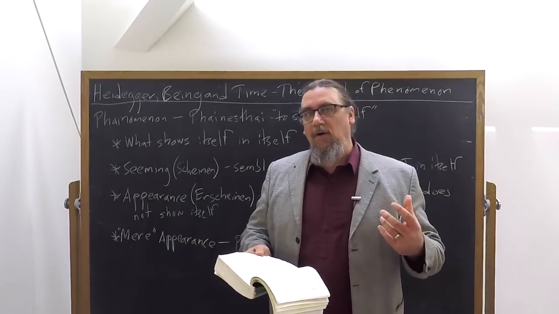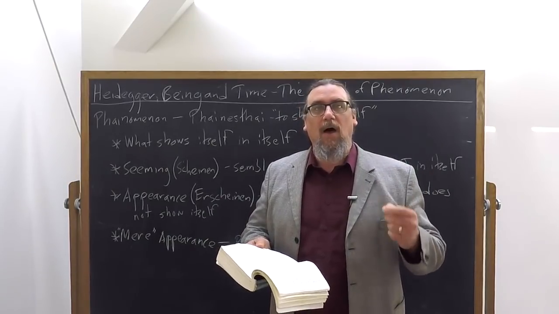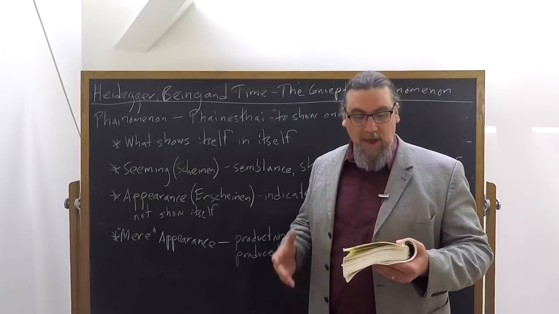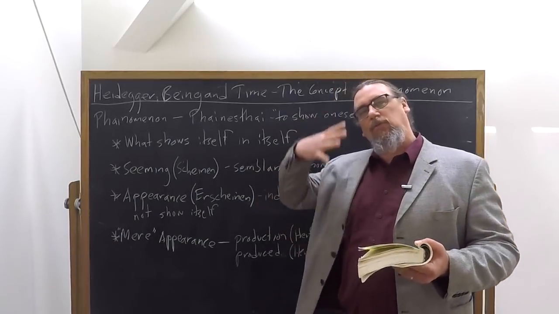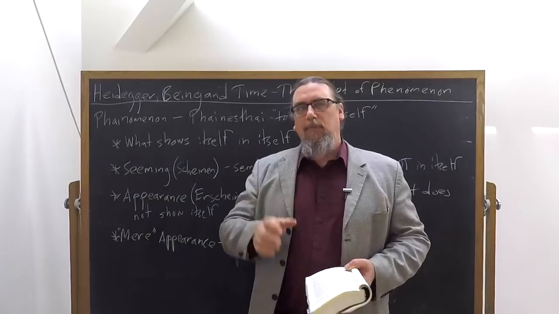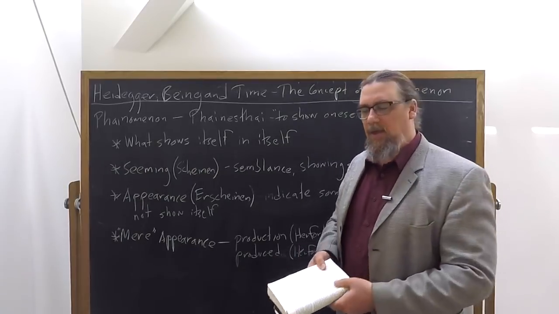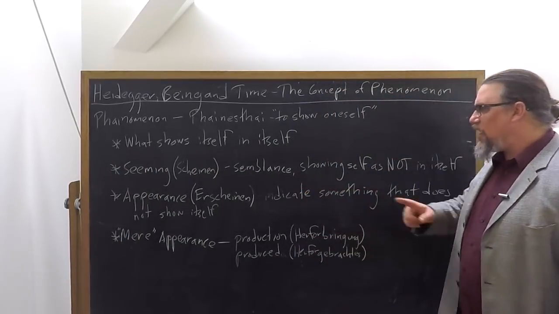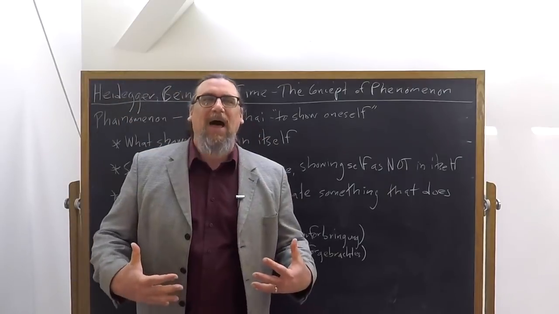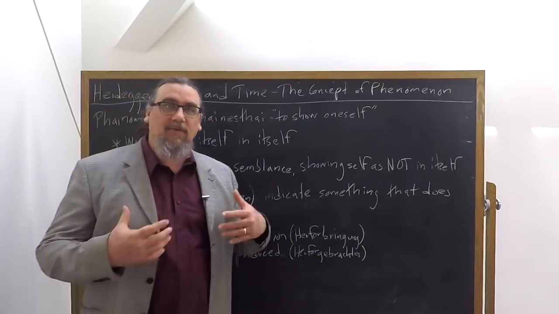So he says, one speaks of, for example, and he's using a case here, the appearances or symptoms of an illness. Of a Krankheit, right? An illness within the body or the mind. And he says, what is meant by this are occurrences within the body that show themselves. So they are presenting themselves to us, but how are they presenting themselves? They are presenting themselves as of something else. Something that, as Heidegger is going to point out, they indicate something that does not show itself. So, for example, certain bodily symptoms signify or indicate they are the appearances of a fever.